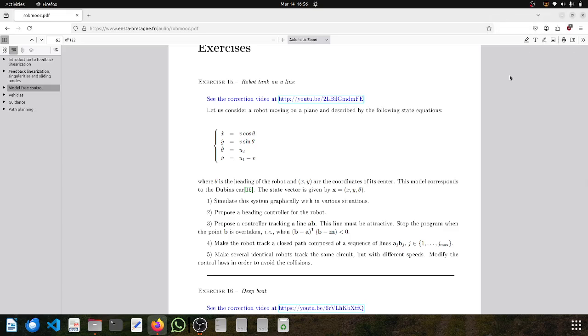So within exercise 15 we are given a certain robot with the presented state space representation, and this is the given state. In the first part we were asked to simulate the robot. We already have the function f and we understand what the state is, so what we would do is use the Euler approximation in order to approximate the upcoming state of the robot, and we would pass the state of the robot to a certain schematization function in order to view the robot.